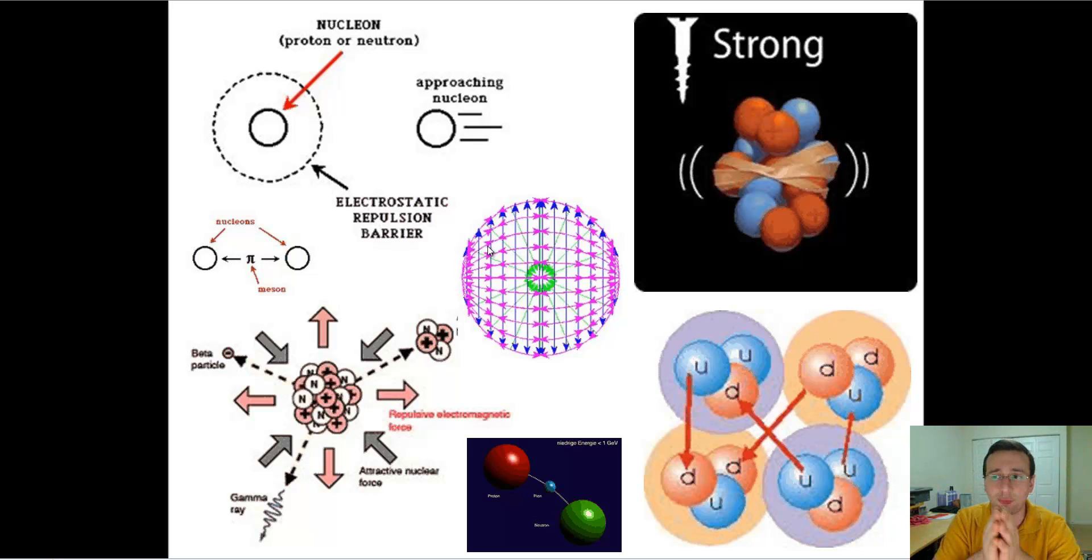The strong force will be extremely strong. And it will actually be so strong that it's theoretically impossible to separate a proton into its constituent quarks. Because the moment you actually do that and you break the quarks apart, you have to spend so much energy in one small amount of space that the act of breaking those quarks apart actually creates a new quark, which then puts the quarks back together. And so the strong force is incredibly strong. It basically unites those quarks almost forever.